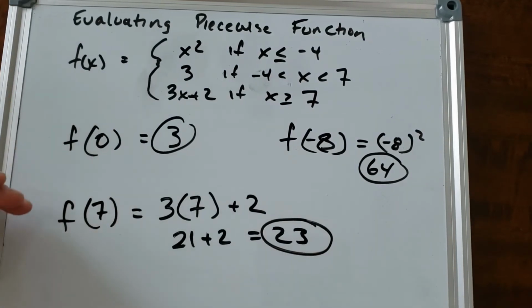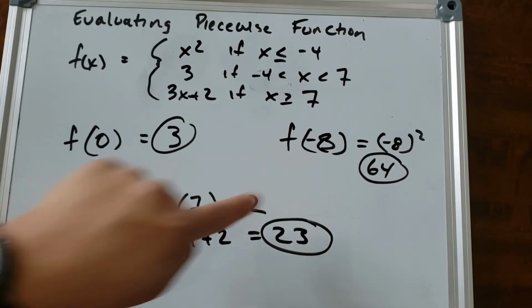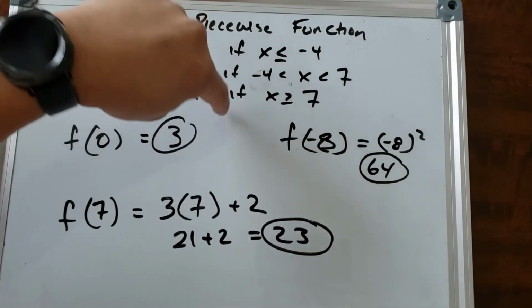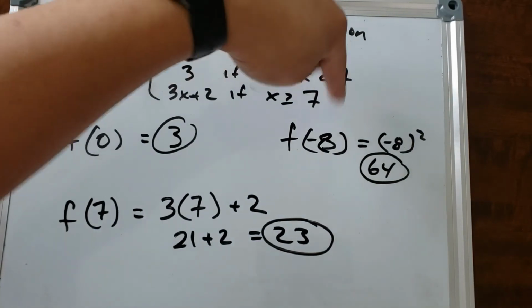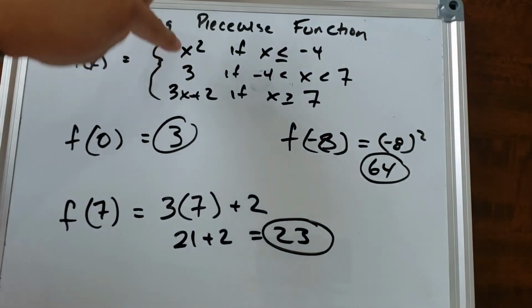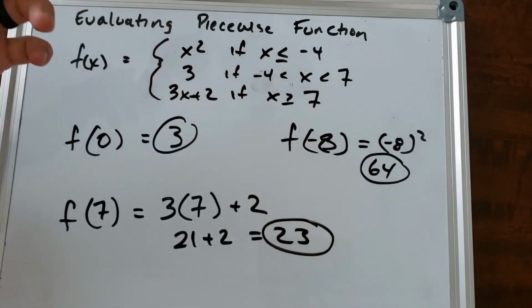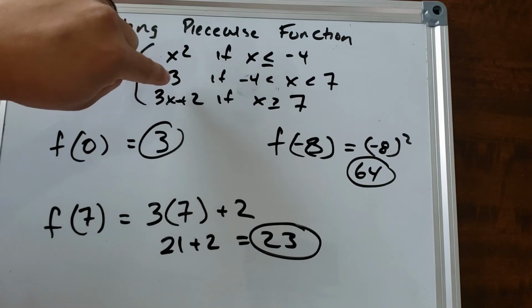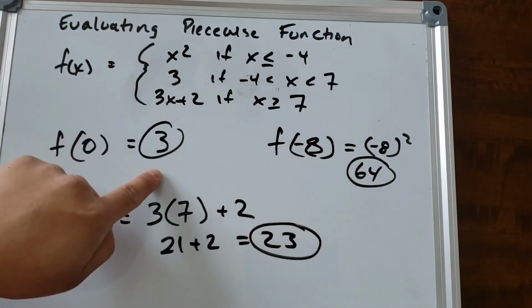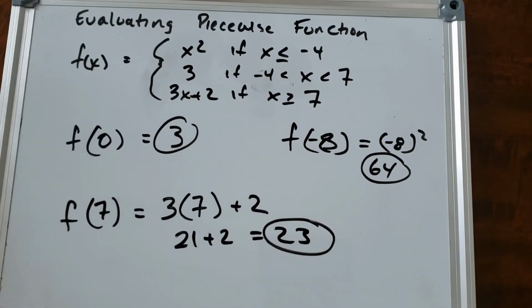So again, with piecewise functions, the main thing is whatever this x value is, you have to figure out which one of my 3 pieces, or 2, or they could give you 7 pieces. It just depends on how many they give you. But you have to figure out which one of these do I fit into. And once you know that, you take the x value and you plug it in here. If it equals just a number, I didn't have to plug anything in. I just use whatever number they tell me.